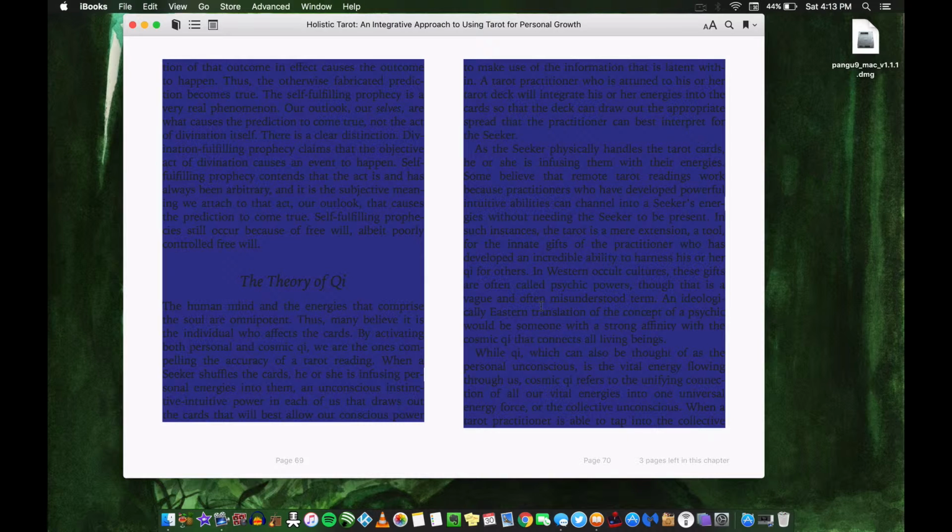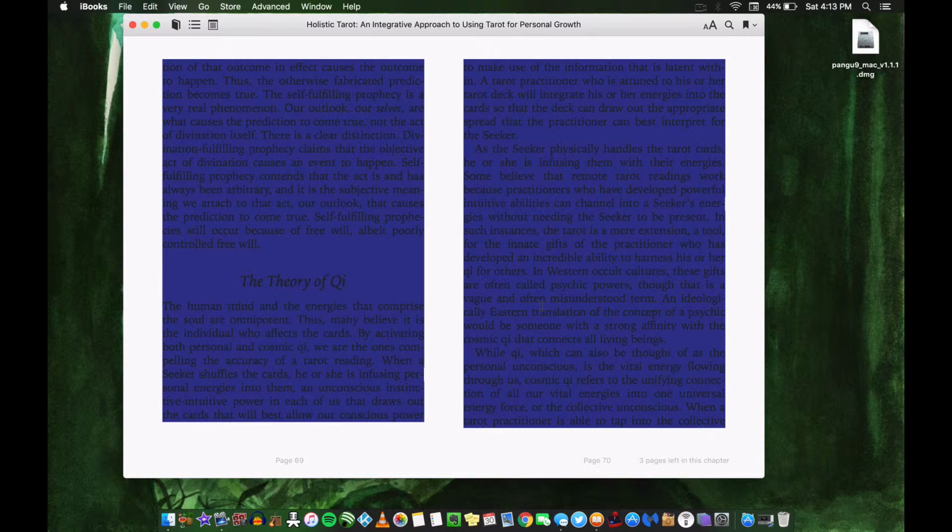Now, the disadvantage to doing this is if you just want it to read to you, it will stop at images. So if you have maybe a paragraph and then a picture and then another paragraph, it'll only read that first paragraph and then it'll say excerpt from whatever book.